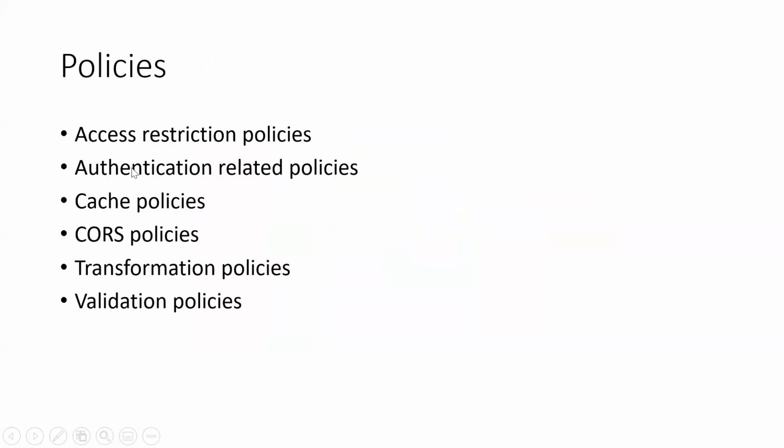Here is a list of some policies that you can assign. You can assign policies to restrict access of users, which includes call rate limit by key or by subscription, or you can restrict IPs and restrict usage quota. All of those are available in access restriction policies. I will be showing you this on the Azure portal as well.